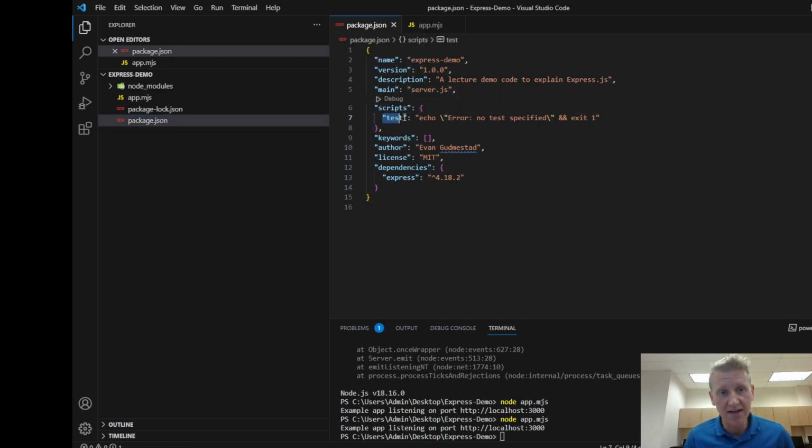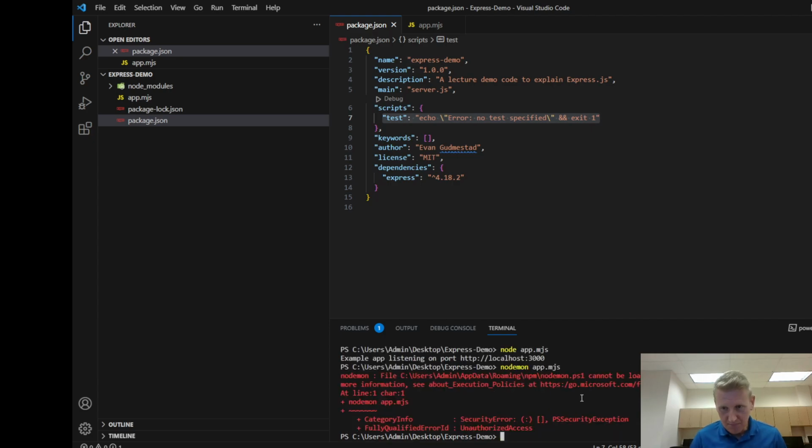So if I demonstrate nodemon, instead of running node, I'll just say nodemon app.mjs. And this is an error that I'm sure you hit as well if you're following along.